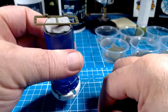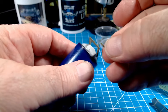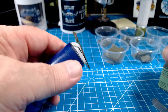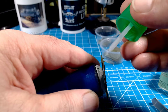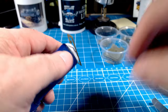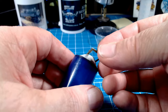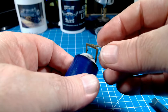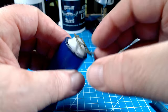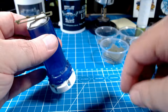And then we've got these brackets that need to be put on, or these little arms. They're going to go here. Let me see if I can. Nope, I can't set them there, so I'll have to put a little touch of glue on. From the instructions, I think that's where they go. Okay, let's do the other side.